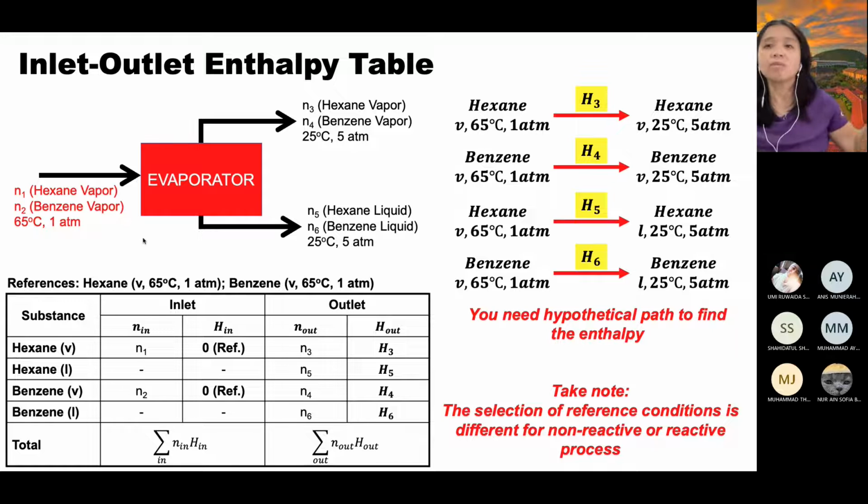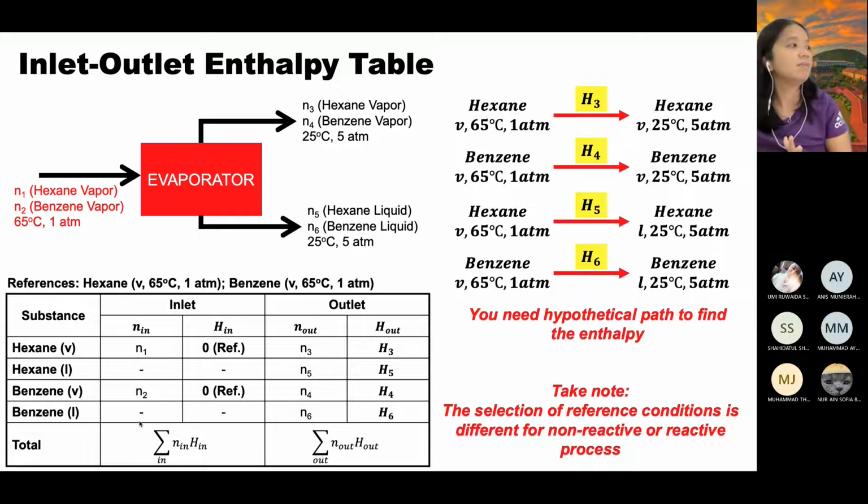So, contohnya kamu nampak kan? Inlet hexane vapor, outlet di bawah ada hexane liquid. So, dia dah berubah fasa, dia tak boleh kongsi row yang sama. So, if you have 5 compounds, compound tu semua wujud dalam fasa yang berlainan, you have to have different row for the compound and you have to clarify, letak clearly row itu untuk compound itu dalam fasa apa. Vapor ke, liquid ke, solid ke. So kamu kena state. Kalau kamu tak cakap fasa mana, so I will not know row ini untuk hexane vapor ke, hexane liquid. Okay, next.